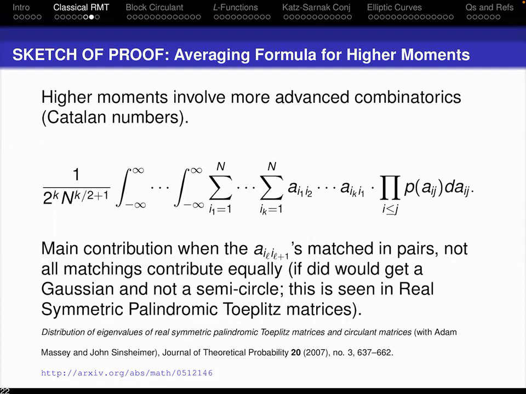And then the question becomes, how can you match them? And this is where, depending on which family of matrices you look at, you will see different behavior. So the most interesting ones are to impose some structure on your matrix. The weakest structure is to just say, I have a real symmetric matrix. If you've seen the Catalan numbers, it's the Catalan numbers that emerge when you look at the real symmetric matrices.